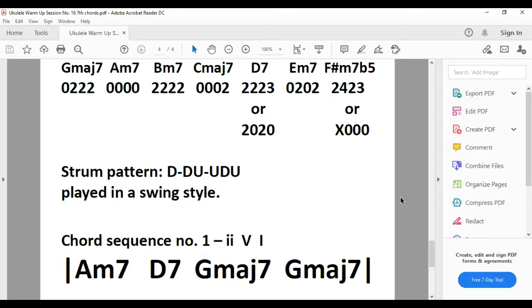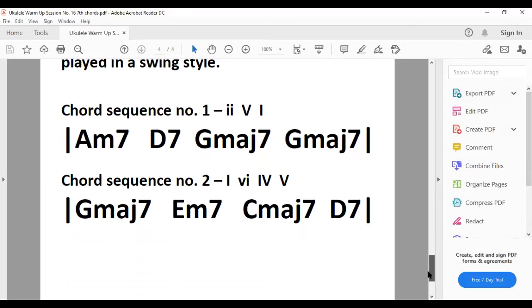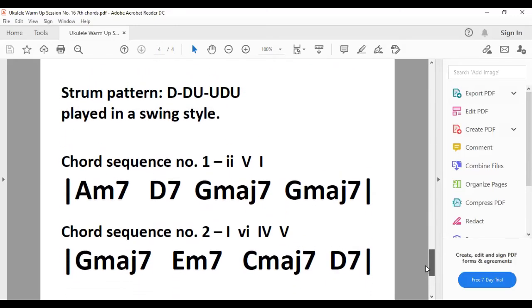That was in the key of G, so that's why I finished on the G chord. And that's the way to find out the key of a song, is to look at the last chord, not the first chord.